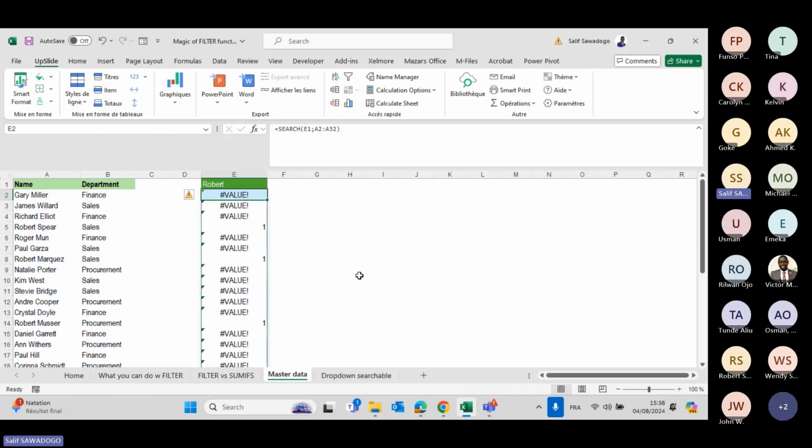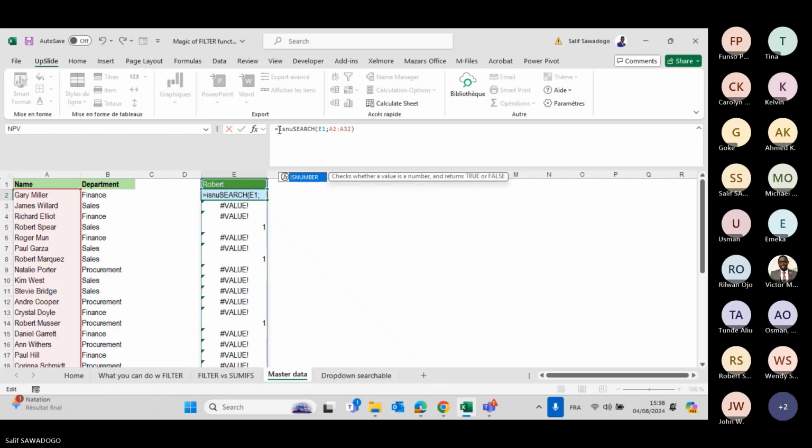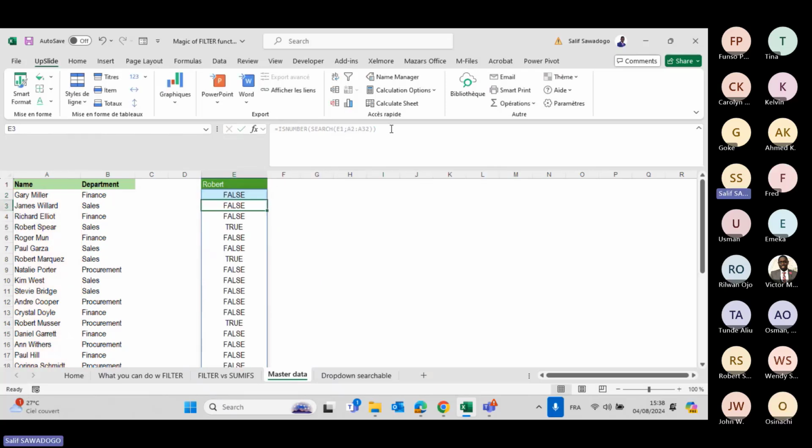To do so, I'm just gonna use the isNumber function. And this is gonna be the value. So in the lines where we have Robert, we're gonna return a true. But instead of returning true or false, we can return the actual name here.